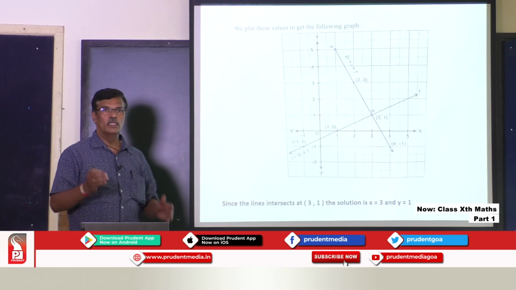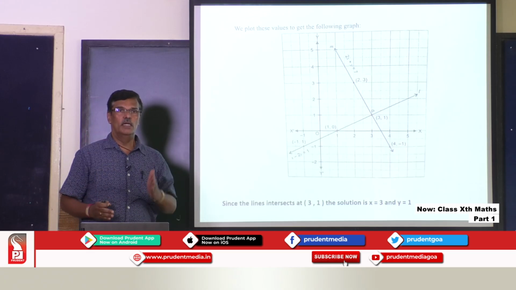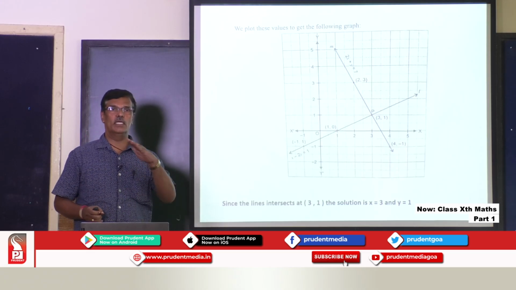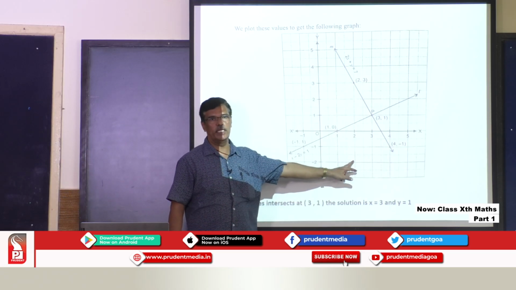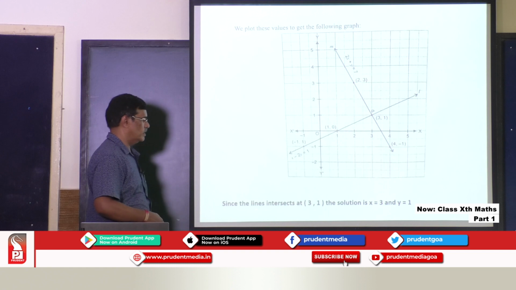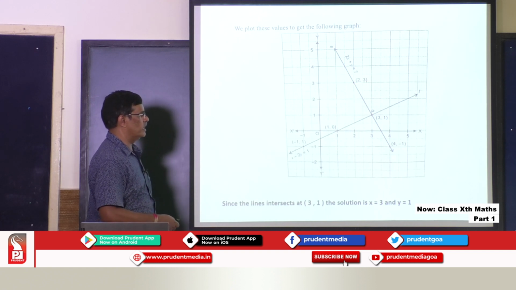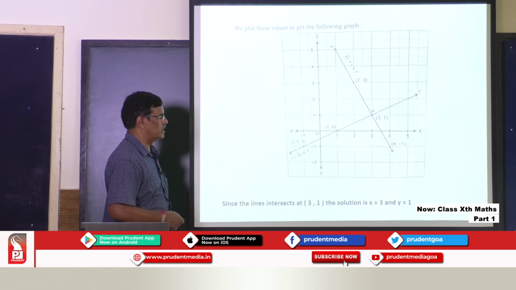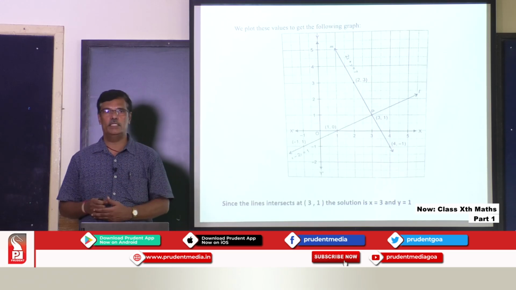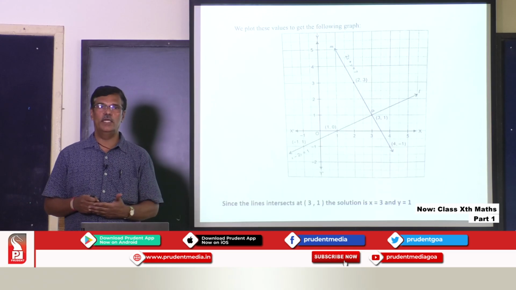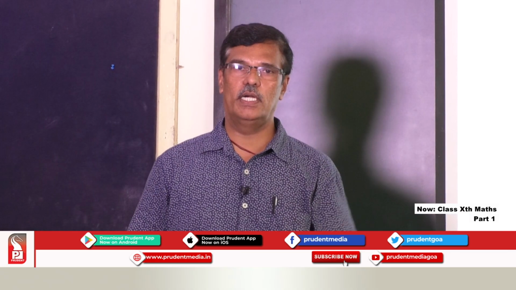Dear student, please remember, while writing the solution on the graphical part, you have to write the solution on your graph page. Not like this below. You have to write the solution somewhere here. Wherever space is there, you have to write the solution on the graph page. So with this, we have completed the graphical part also.